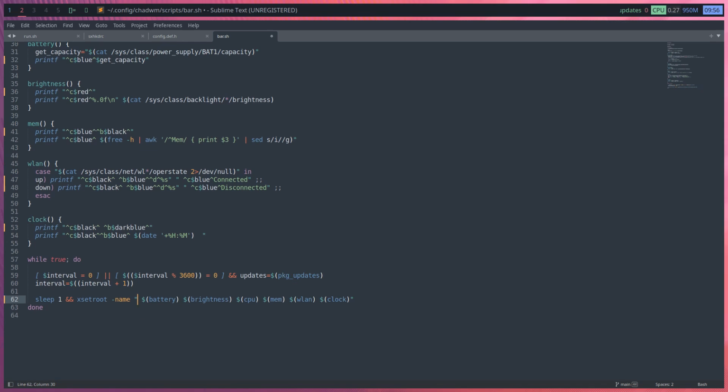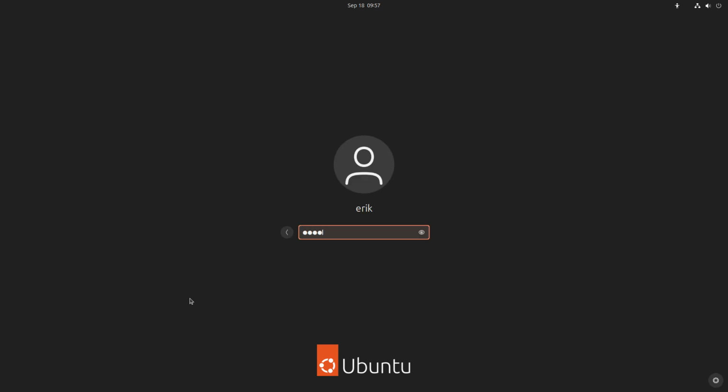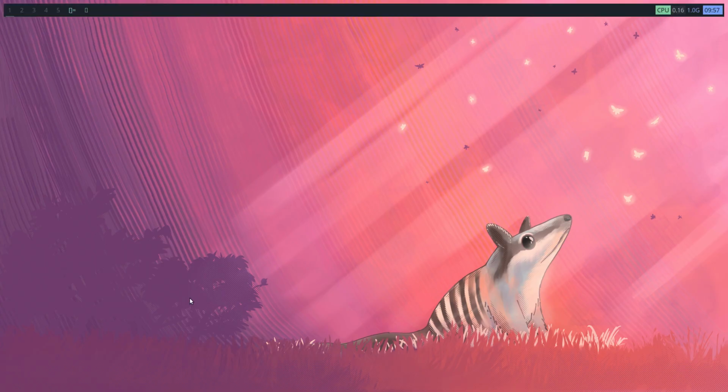Yeah, like this. Battery is not necessary for me. I'm on a desktop. Brightness, don't want to know that either. It's not there anyway. So I need to change all the scripts up there if you're on Ubuntu. So what stays? CPU, memory, VLAN is not there as well. Basically, that's the only thing we see, so keep what you see. Super Shift X, enter, enter. And that's what we get.